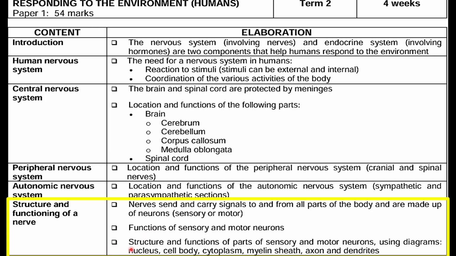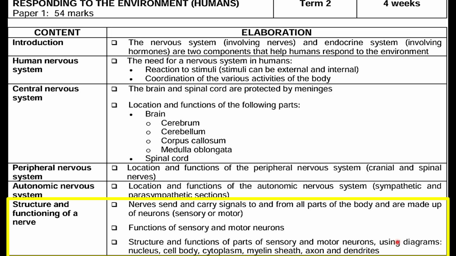But then the third bulletin adds something more to it. Here we are told you have to know the structure. The structure here deals with the appearance or the diagram. So you have to know the structure and functions of parts of one, the sensory neuron, and then here we have the motor neurons. And then it goes on to say using diagrams. In other words, you should learn how to draw them. So there are two ways you can go about this. You have to know the structure, and in knowing it, either you'll be given the structure, then you label it, or you state the functions, or you identify it, or you can be made to draw.